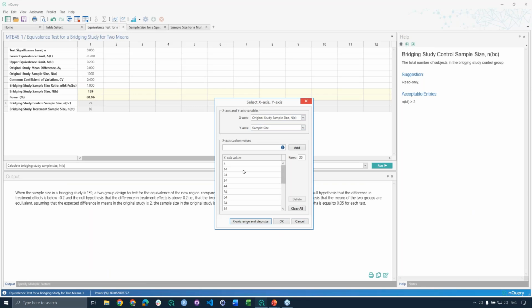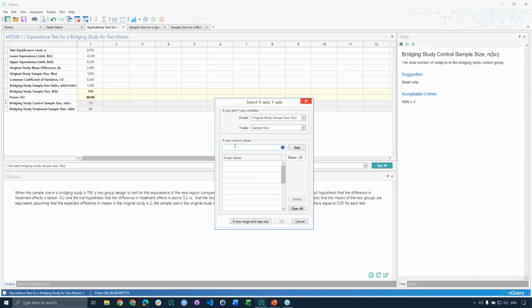By default it's populated here with the values from the default method for implementing a chart, but we can clear all those and you can enter whatever values you wish, separated by space up here in this input field.